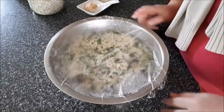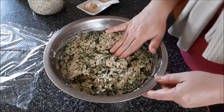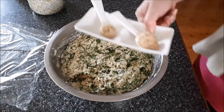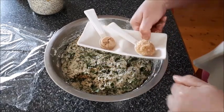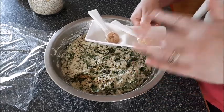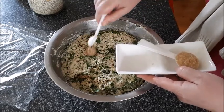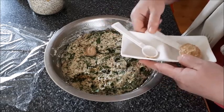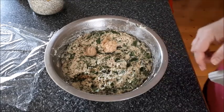It's been exactly 2 hours. Oh, here we go. Oh, that's nice. Now, I didn't add ginger or garlic to it because I didn't want all that smell to come out while resting. So I'll add it now. That's a teaspoon of ginger and half a tablespoon of minced garlic.